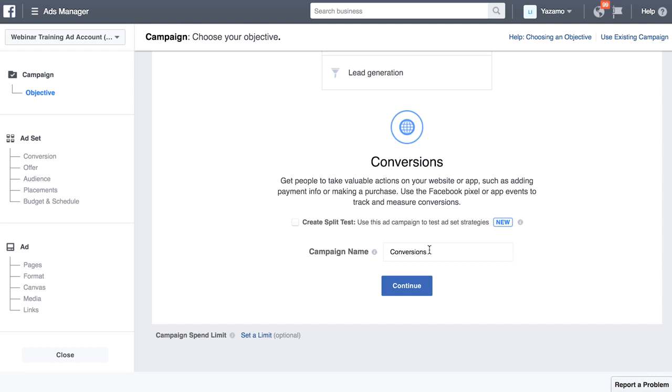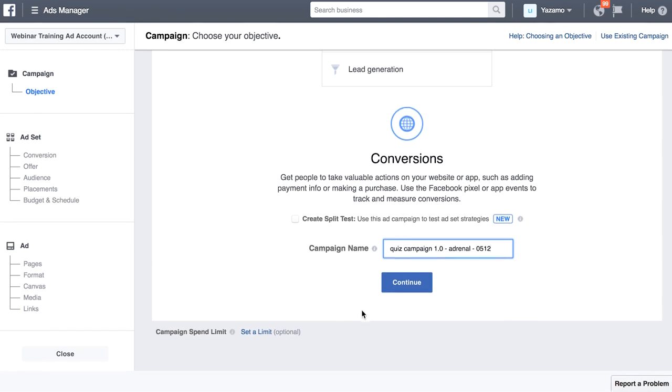Okay. Now when it comes to campaign name, I know you have some tips to help us know which campaign we're working on without having to actually jump into the campaign. So what is the naming convention that you use and what do you recommend we do? When I'm running a quiz ad, I'll say quiz campaign, and I'll also put the version. Since this is our first version, I'll do 1.0. Then if I have a particular group of topics or section of topics that I'm going after, for us, we're going after adrenal, I'll put in adrenal. And then I'll date the campaign just so I have a quick reference as to when I launched the campaign.